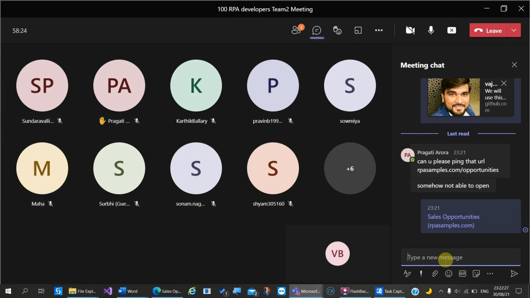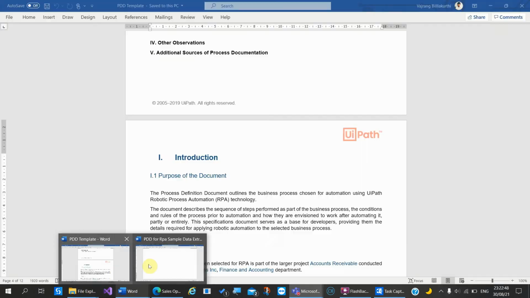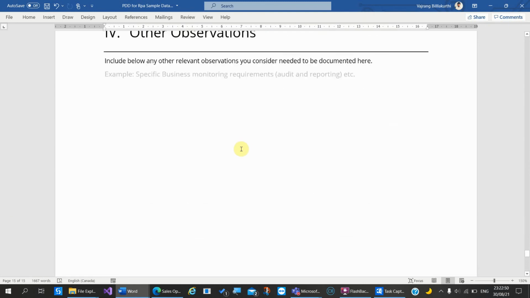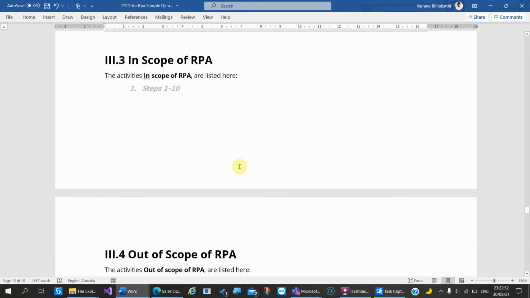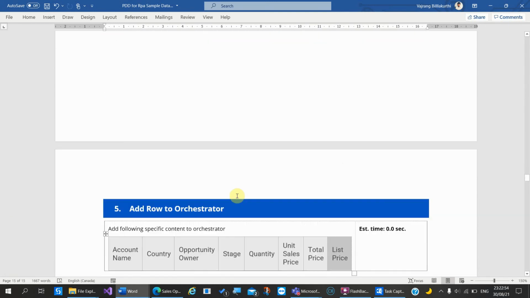And how do we combine the dispatcher and performer workflow in the PDD? In this particular process, you can have two PDDs if required, if the process is very lengthy. But if you just want to have it in one PDD, that's also possible. If you see here, this is the process.